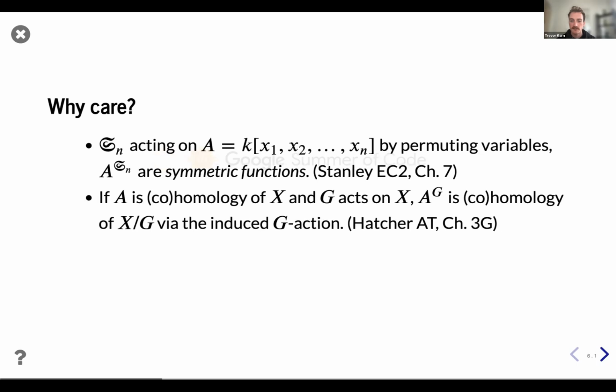Maybe I should just convince you of some reasons to care about these things. This is a slightly different setting from what I've said for a finite dimensional algebra, but one example you could think of is the symmetric group acting on polynomials in variables, where the action is just to permute the indices of the variables. In that case, the invariants are going to be symmetric functions. These are also implemented well in Sage, and I'm not trying to supersede that implementation. If you want to think about symmetric functions, you should use that implementation. It's really well developed. It's great.